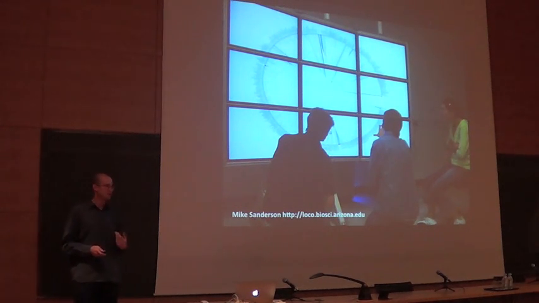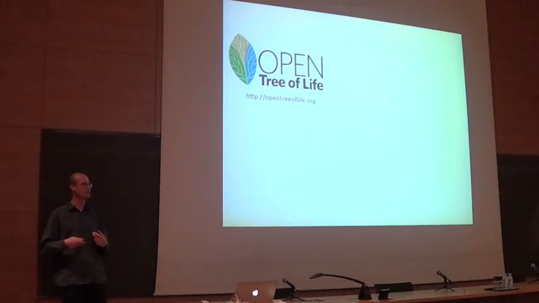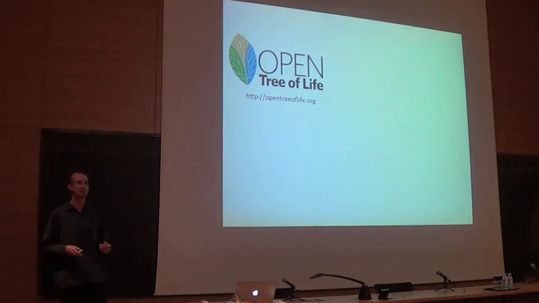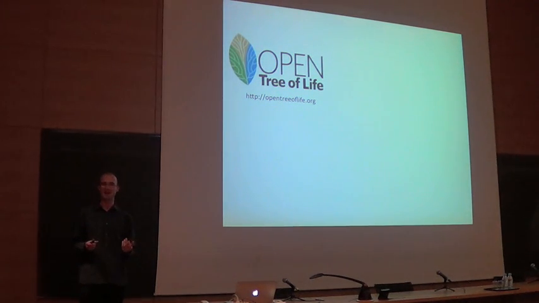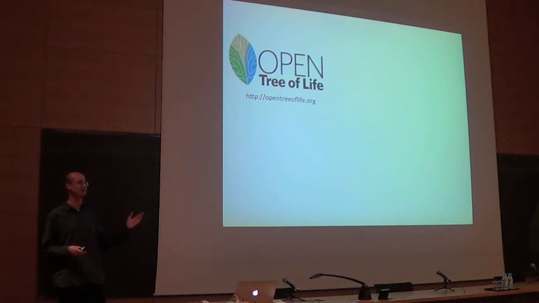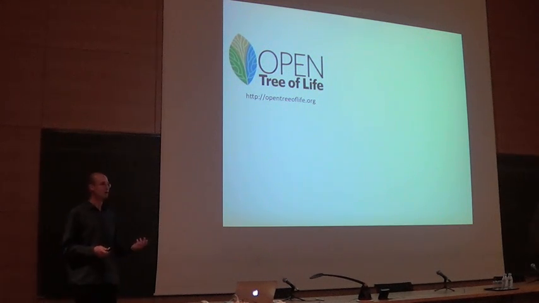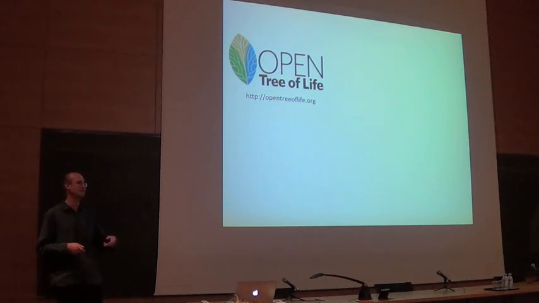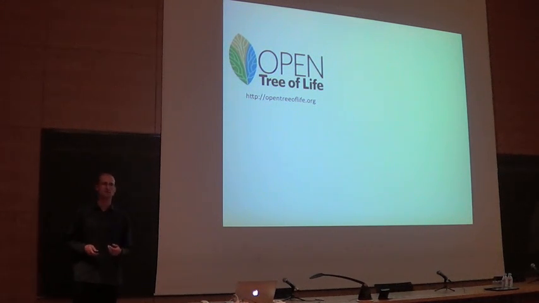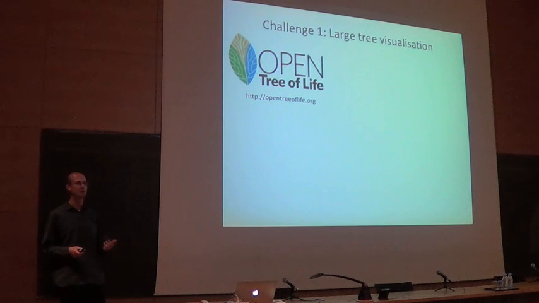So how are we going to solve this problem? Well, before I tell you that, I'm just going to mention the Open Tree of Life project, which is going to cause an even bigger explosion here, because they're going to be producing the complete Tree of Life with not just 10,000 species, not even hundreds of thousands of species, but approximately 2 million species. And how on earth are we going to be able to visualise that data, or are we just going to waste it? Well, it wouldn't be wasted, but it would be a great shame if we couldn't visualise it to appreciate it fully. And this really is the first challenge of tree visualisation.